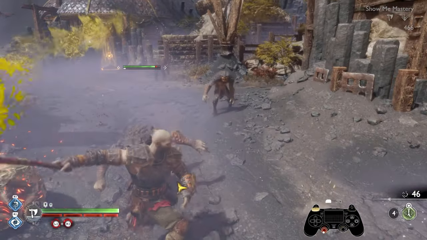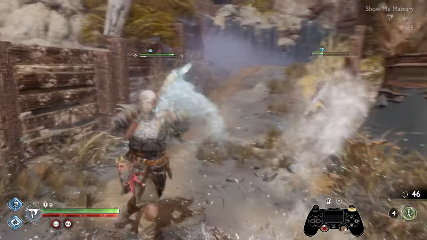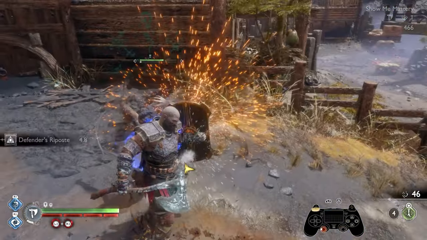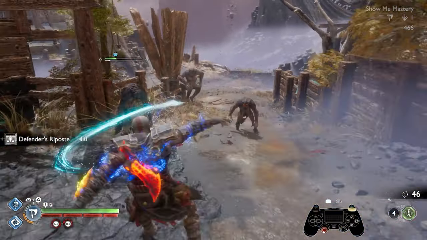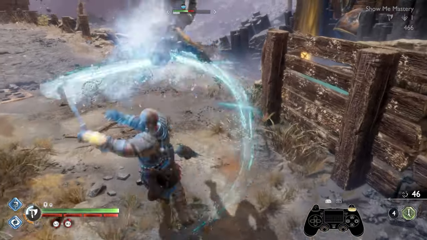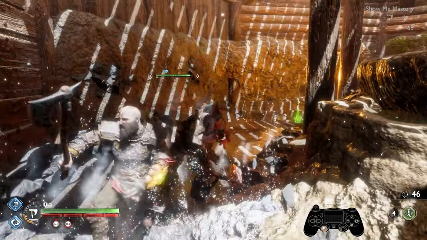Alright, let's see. Oh, careful there. Careful with that poison. Alright, get that guy from behind. Nice. Oh, okay. Oh, careful there. Alright. How about a realm shift for you, my guys? Nice. We have a dragon lord now. Dude, this is a tough combat encounter here.